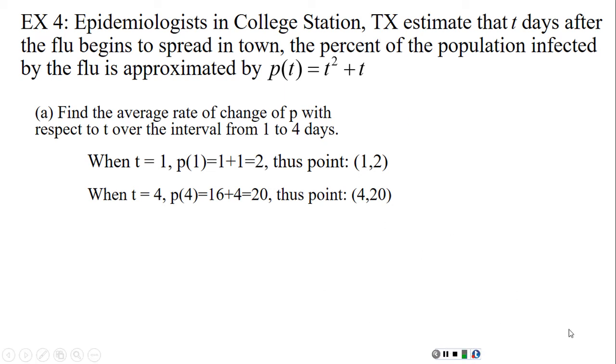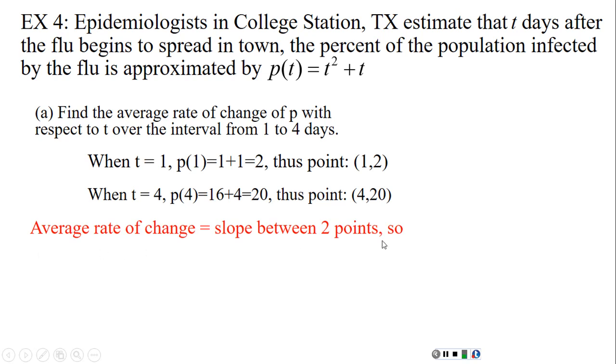So using our two points, we're going to find the average rate of change, or the slope, between two points. And so here our m, which is our slope, I did y2 minus y1 over x2 minus x1. Since I used the y value of 20 first, I had to make sure I used the x value that went with it first also. So I get 18 over 3, which is 6. So I get the average rate of change is 6.